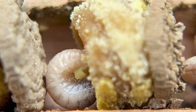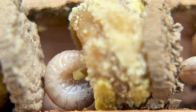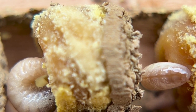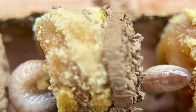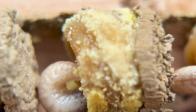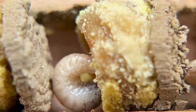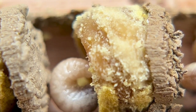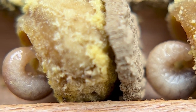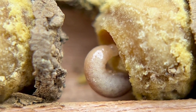Okay, oh my gosh. Look at that little baby go, eating the little pollen that mom left. There's another one, resting, it looks like. So as you can see, inside the chambers, we have mud, pollen, baby, mud. And as I move down, you can see the ones in the back of the chamber are bigger than the ones in the front, because the ones in the back have probably been back there a couple days older, 2 or 3 days older than the ones in the front.